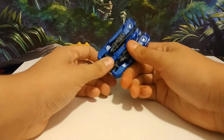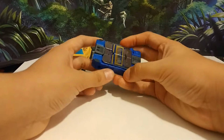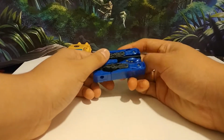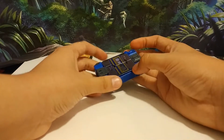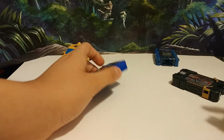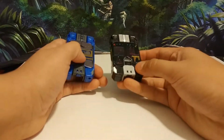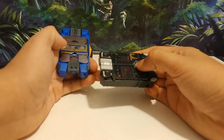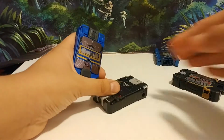Here is Rumble, or no, Frenzy as they're calling it now. I'm just gonna call them by their names. This one's Hellback. I think it's Hellback. I don't know. I'm just gonna call them Hellback. And this is Buzzsaw. They're all re-releases of old figures. Here he is with Ravage. It's cut right here for some reason. Ooh, just pressing down there. I shouldn't have pressed down there.